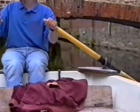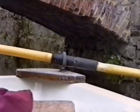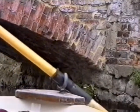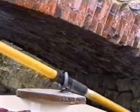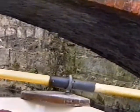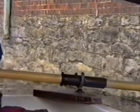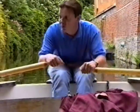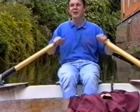This is the Franciscan bridge that we're approaching. Originally it consisted of 3 stone arches. It dates back to the late 1200s. 2 of the arches collapsed sometime in the 1700s, and were replaced with this one large arch that we can see now. Originally there would have been 3 small stone arches. Unfortunately, the bridges weren't built for boats. There weren't any boats on the river when they were built, so you can see they're very low.